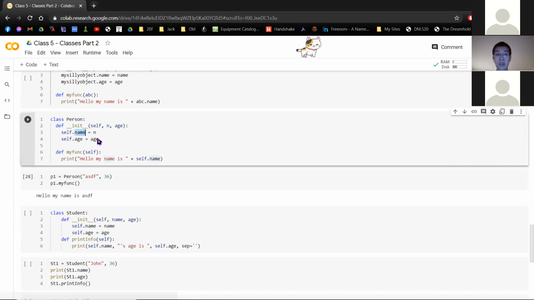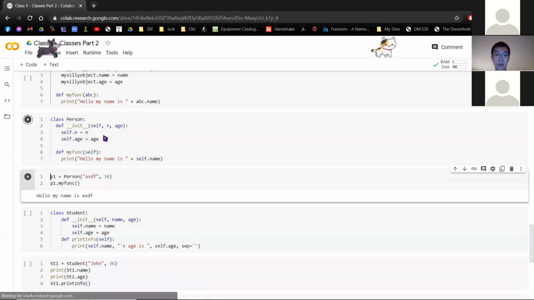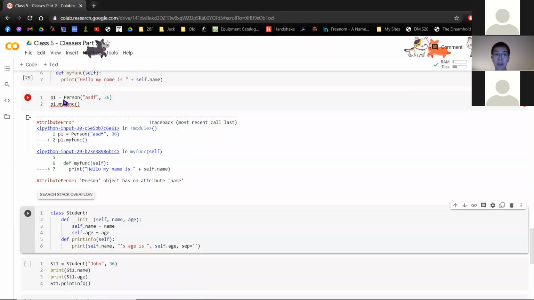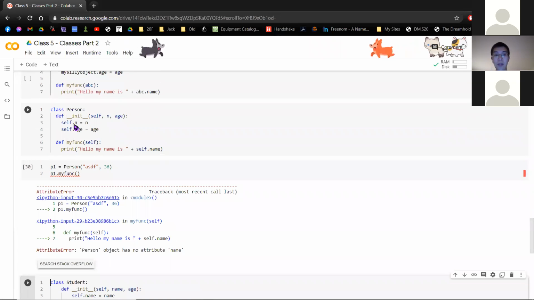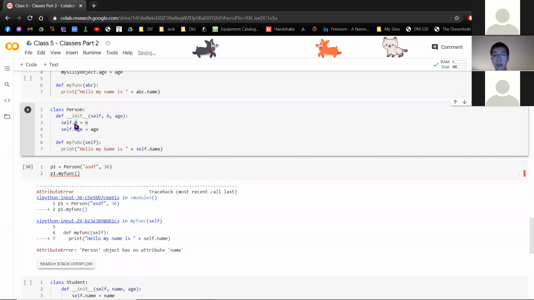If you change this to n, then it's going to break the code. I get this red line if I try to run it. Because if I change this one, this is linked to this self.name. So if I change self.name to self.n, then I have to change this self.name to self.n.